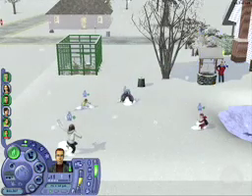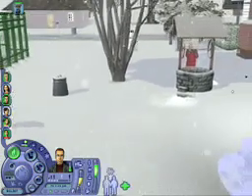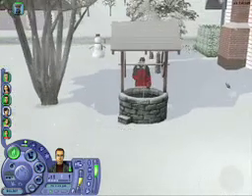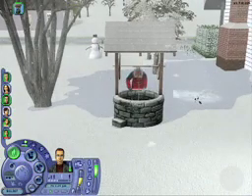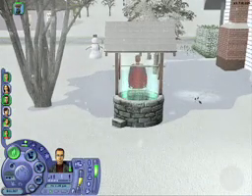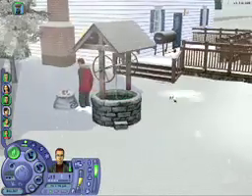And it looks like Dad right here is going to go over and wish for some money. This is a new reward object, the Wishing Well, which has some very unpleasant, unexpected consequences to wishing on it too often. But as you can see right here, Sims 2 Seasons does have giant sacks of cash that fall out of the sky, so that's rather pleasant for your Sims as well.